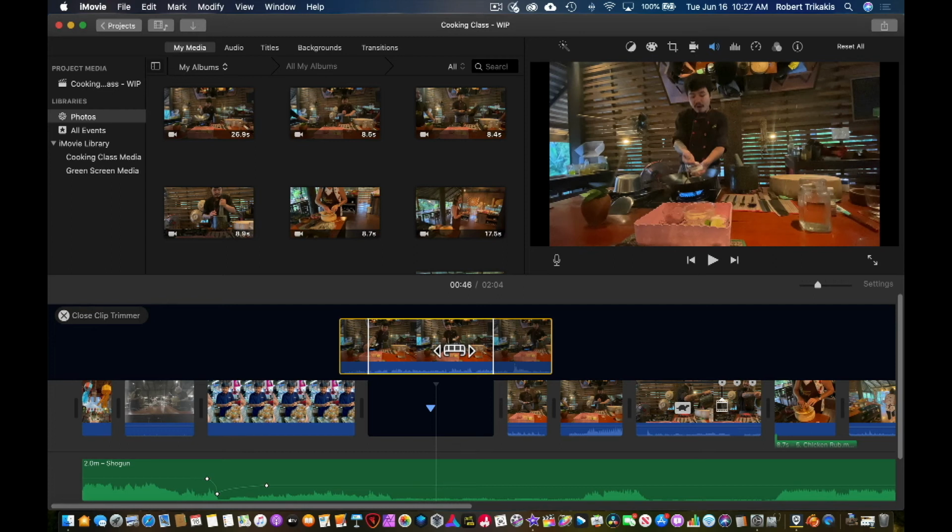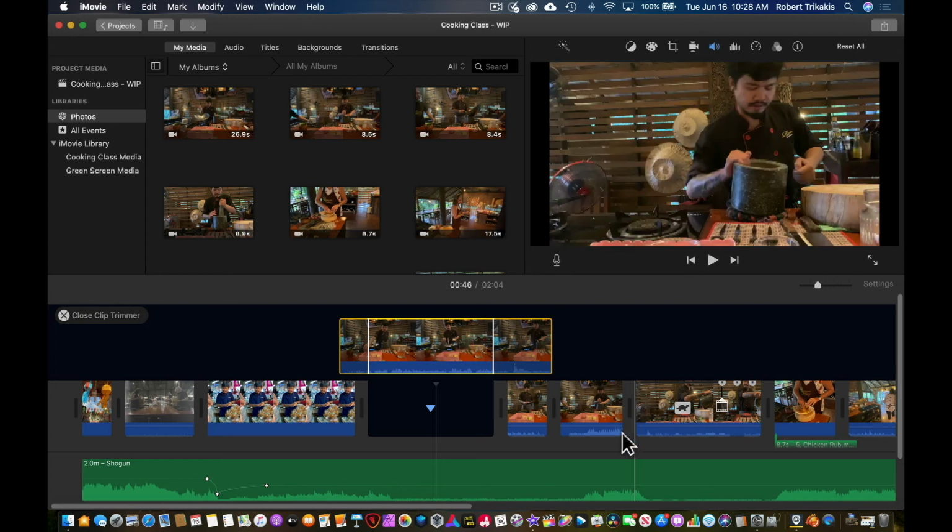By slipping the edit, my clip back and forth, I'm not changing the length of my timeline, but I'm actually moving my in and out points. Very, very powerful feature, generally found on professional packages like Final Cut X, which you'll learn how to do in another book.